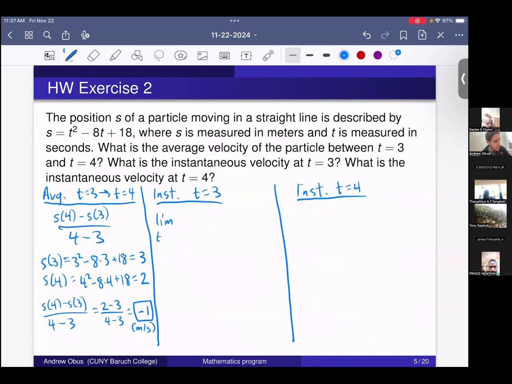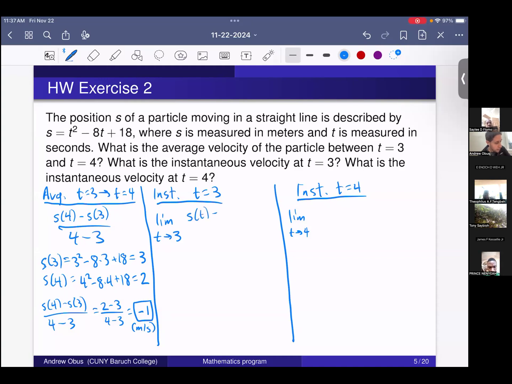It's going to be the limit as t approaches. Do it at 1 point, so we're going to use that first limit formula. Yeah, we use this one. We use at t approaches 3, and the next one we use at t approaches 4. Exactly. And what do we put in the fraction? Yeah, in the fraction we are putting the function. Right, so S of t minus.